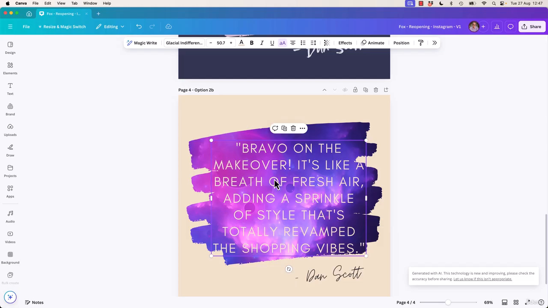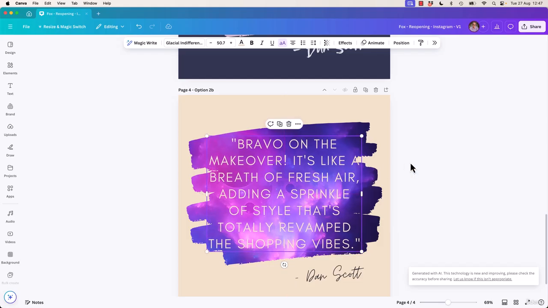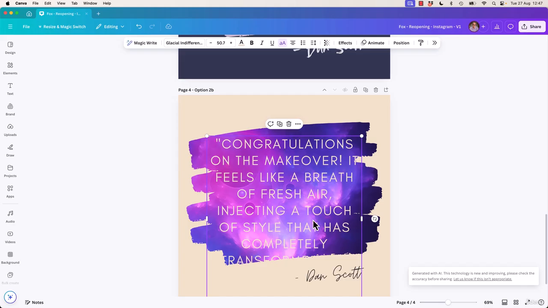It's a nice, easy way to experiment with some AI, some artificial intelligence. Obviously, we couldn't really use this because it's not the actual quote from the client, but we're just experimenting and working with it. And just have a little write with, I really like rewrite. Often what I'll do is I'll type something out. My English and grammar, you've probably already noticed in this course, isn't great. So often I'll just type in something that I feel is right. Might be a heading, might be a paragraph. And then I hit Magic Write and go rewrite. And it just corrects it.